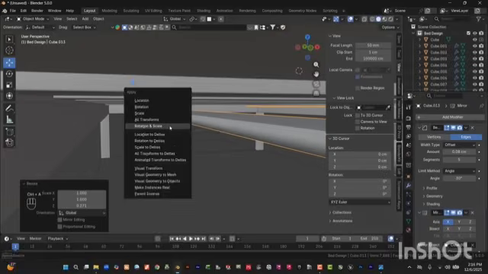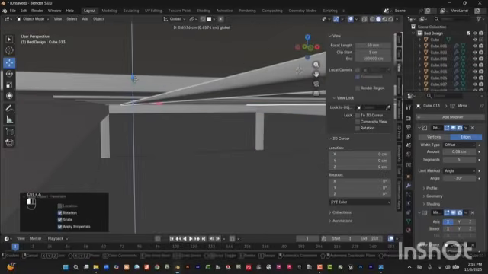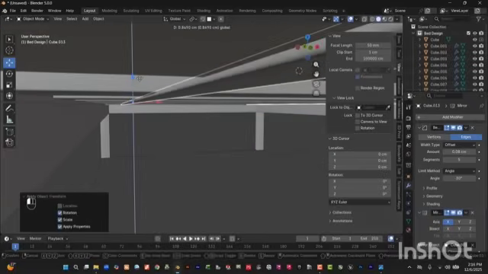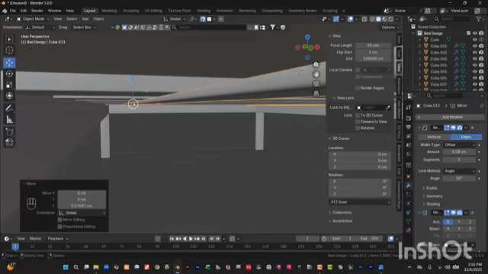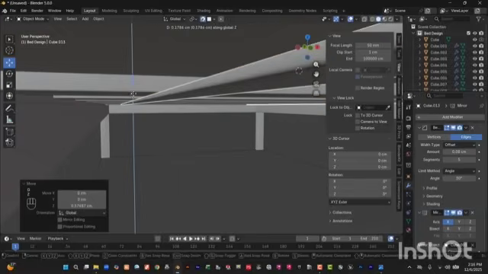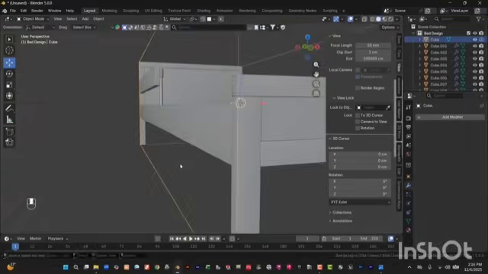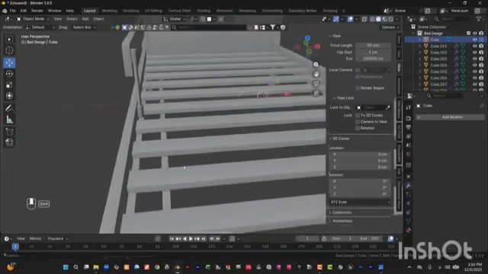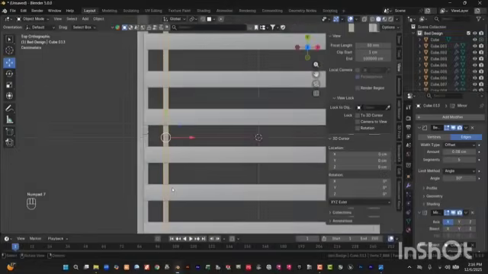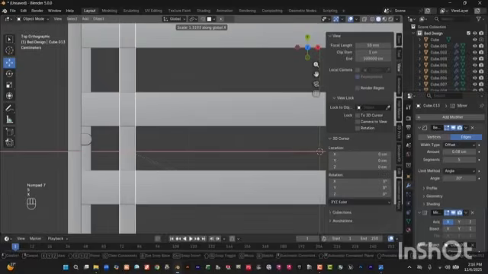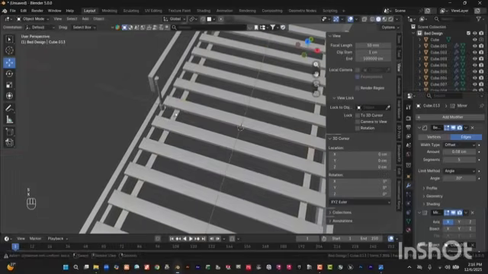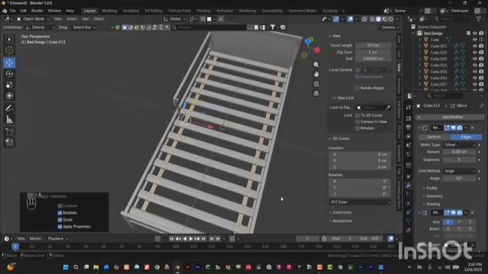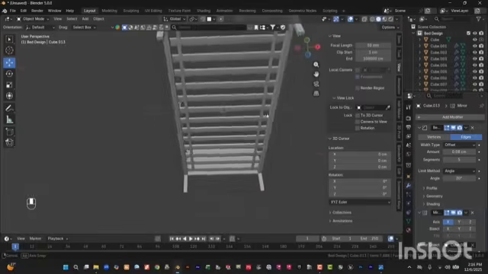So we select Control A, rotation scale. So we select GC. Okay, now it looks good, but it should be a little bit wide. So scale X. So select Control A, rotation. So bevel will be fixed. So this portion is ready.